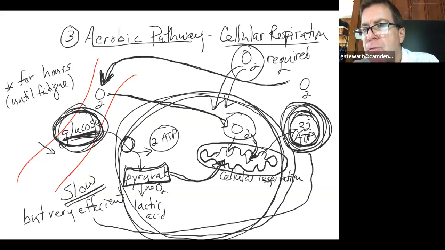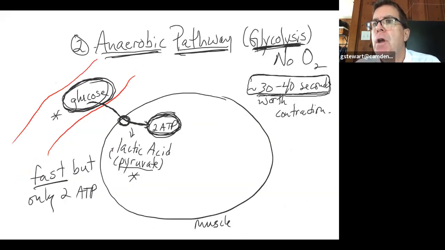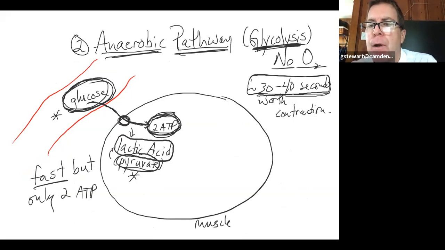Now, let's just backtrack for a second. I'm almost finished. If we don't have oxygen, this does not occur. The aerobic pathway can't occur if we don't have oxygen. So let's go back really quickly. I wanted to say, a byproduct of glycolysis, this one, if there's no O2, our body makes pyruvate, which will not get converted to ATP because it has no oxygen to combine with. So we make this. Lactic acid builds up in our muscles if there's no oxygen available.